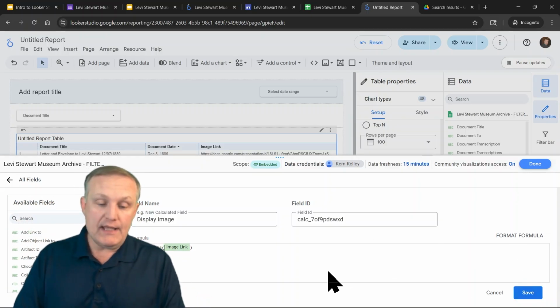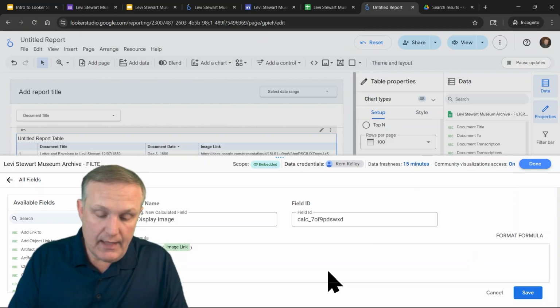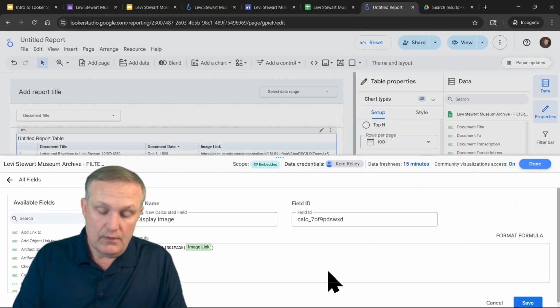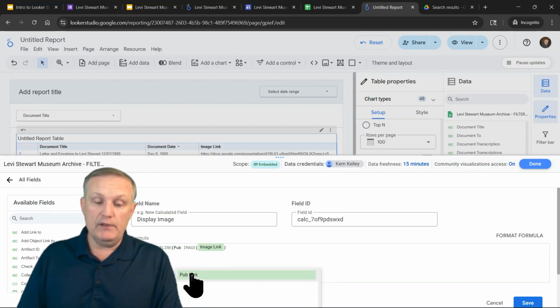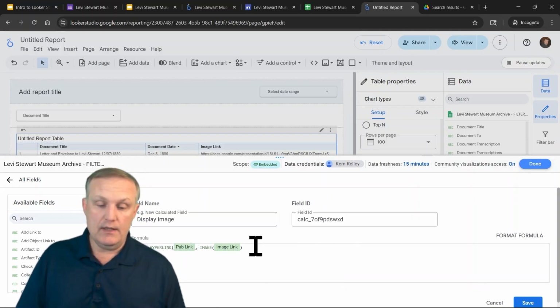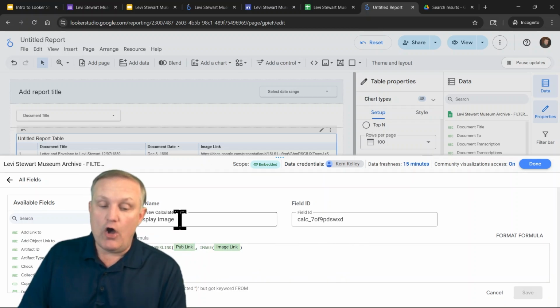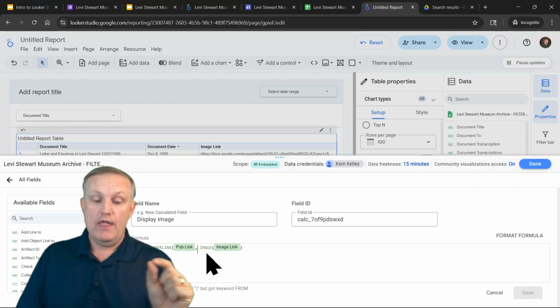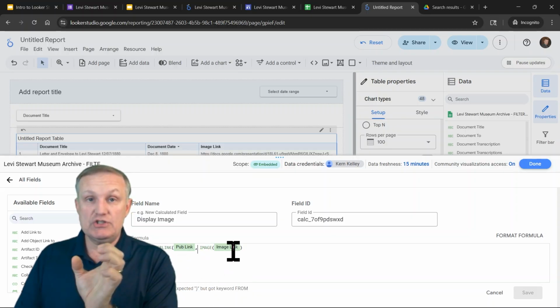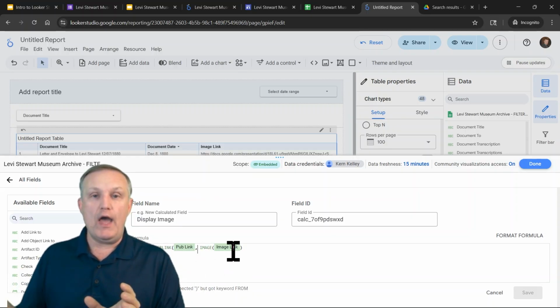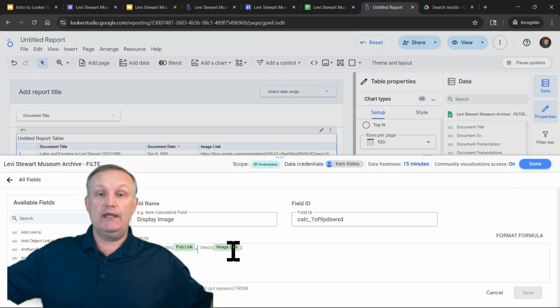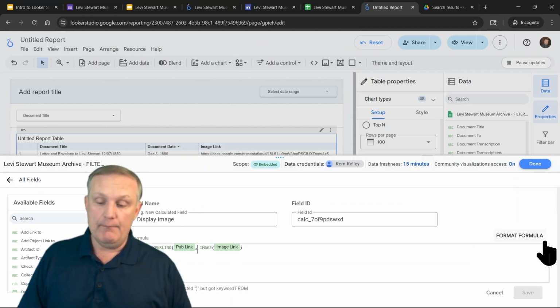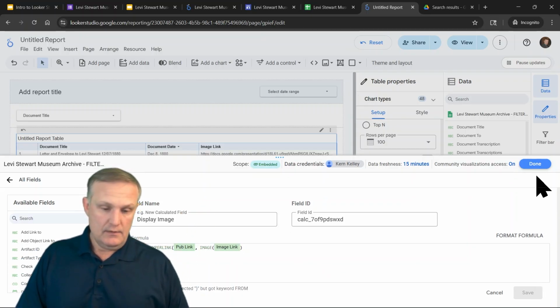Well, I don't want that. I want it to actually be a hyperlink. So I'm going to put in hyperlink in there. And what's the hyperlink going to go to? It's going to go to the published link, our pub link, comma. Okay, let's examine this for a second. This is called display image. The hyperlink goes to the published link that we put in there. The image link goes to the image link, which you'd think would be the same thing, but they're not. One is the link to the image and one is the link to the published version of that. So that looks good right there.